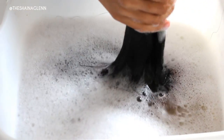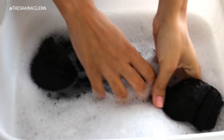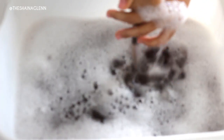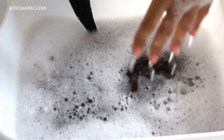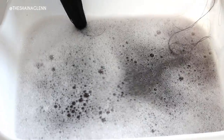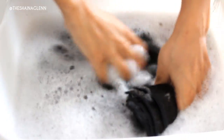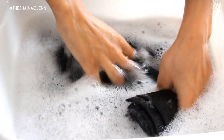My natural hair is not the same texture as these pieces, so it's really important for me to always wash the hair simply to clean it, and it also helps to add a lot more texture and volume to the hair when you wash it. One of the things I did notice while washing this hair is that it shed a lot. But once I finished washing and conditioning and I blow dried the hair on the highest setting, medium heat, the hair is perfectly fine. It doesn't really shed at all anymore.